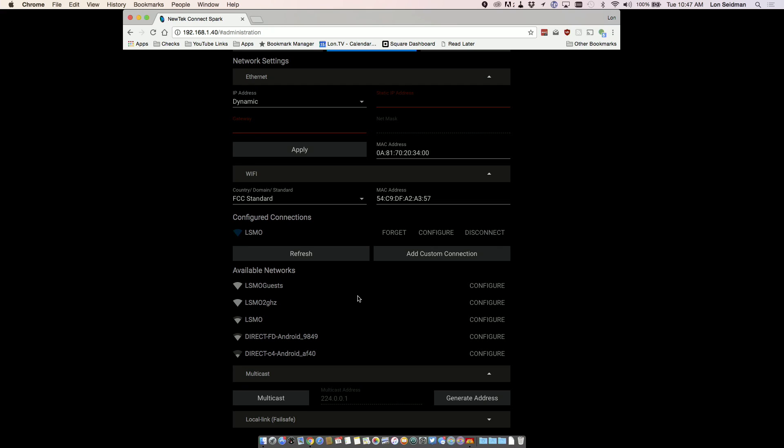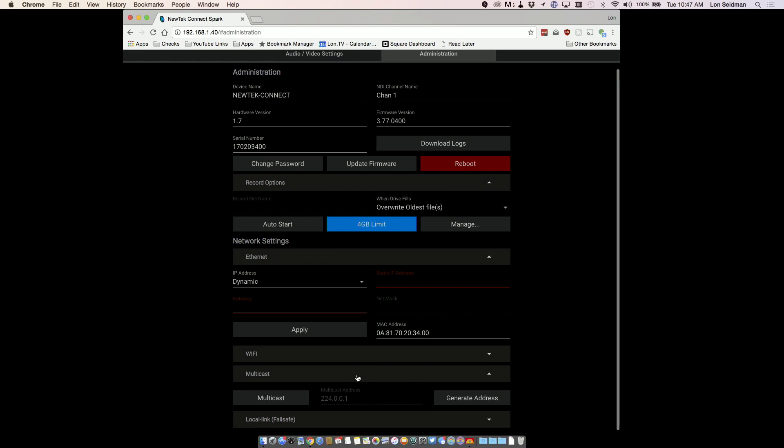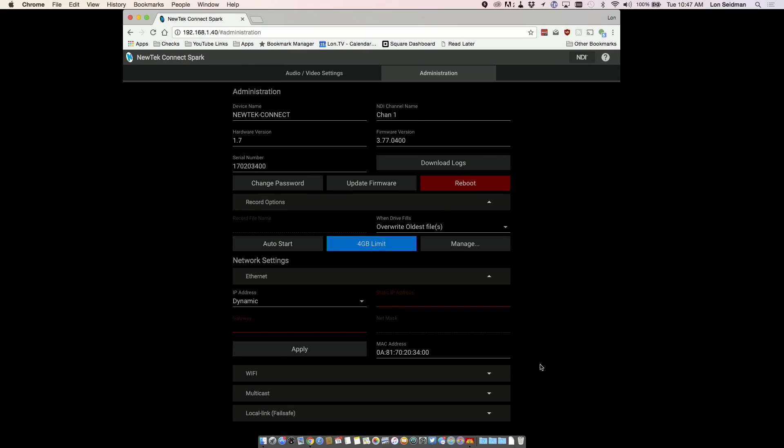In the network settings you can set a static IP and configure your Wi-Fi. I'd recommend setting it to auto-connect to your standard Wi-Fi so every time the device is turned on it's available on the network. I found that if you start the device with Ethernet plugged in first, it will favor the Ethernet, so you don't lose anything by having Wi-Fi set to auto-connect. There's also multicast support, meaning multiple devices can draw video from the box simultaneously.